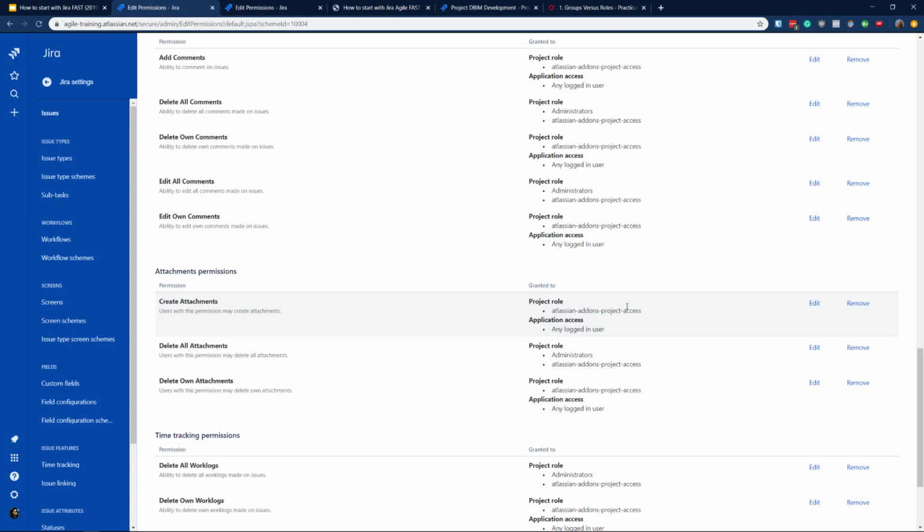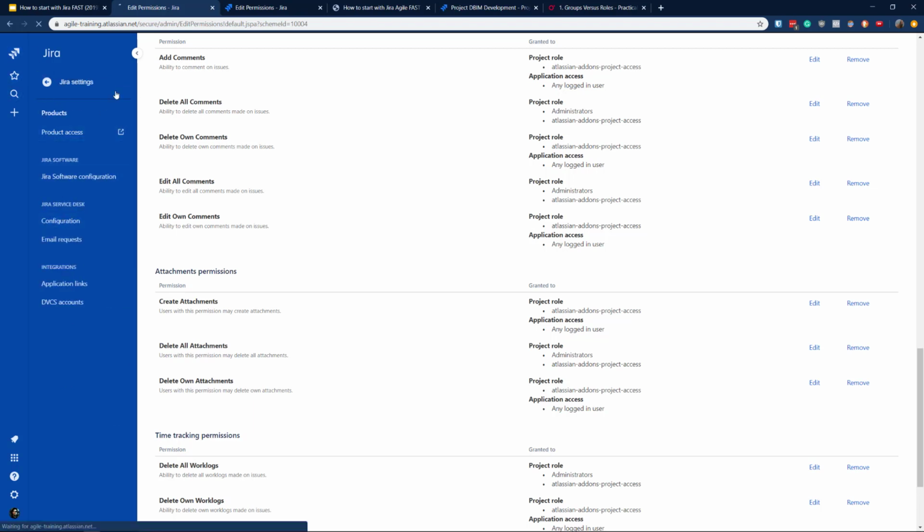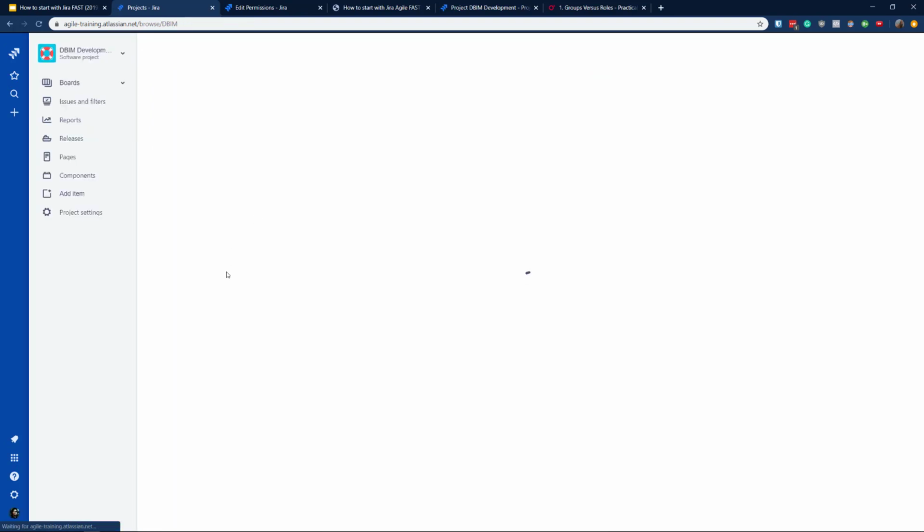I left that step for the last one just to show you how that stuff works, because believe me, if we go back into Jira, into People, I won't go back to the dashboard.